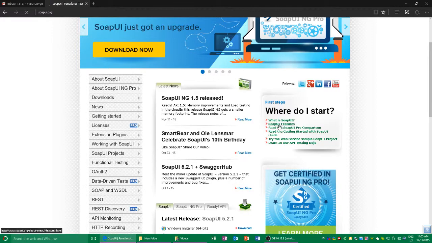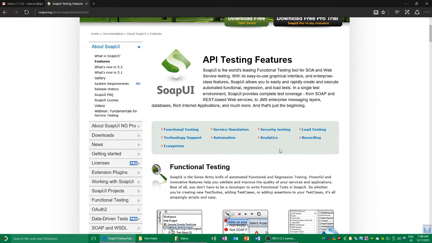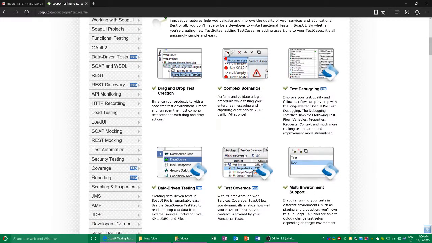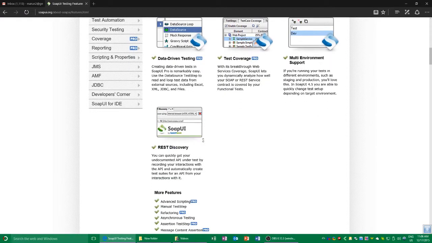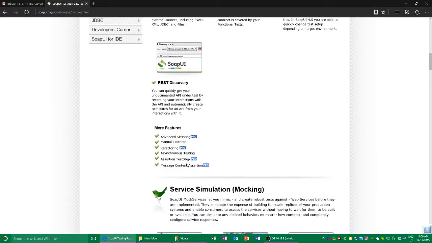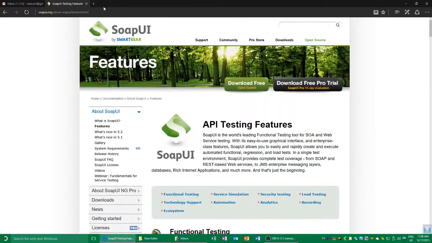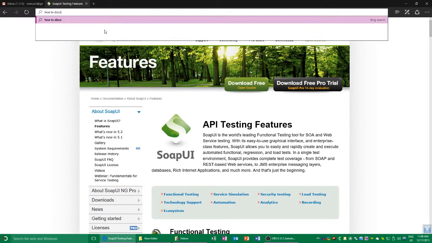So let me click on SoapUI features. Okay, for functional testing, testing automation, cross testing, regression testing, load testing with completely automated testing, data driven testing. Okay, it also helps you discover REST based web services. This is not the only way you can discover REST based web services. You can discover web services using several other methods.